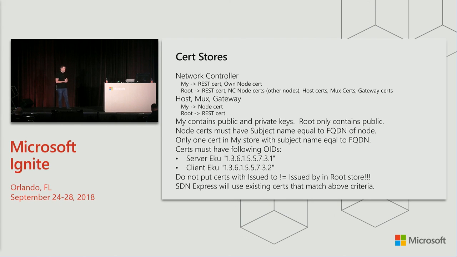Another common issue that customers have run into is if they do use a CA and they generate it in a way that the issued to doesn't equal the issued by in the certificate, and you put it in the root store, that's actually an invalid certificate from the perspective of Windows and its entire security subsystem. The SSL encryption within Windows, not even within SDN, when it hits that cert, will say, oh, there's something wrong here, and it just stops. And then you don't get your communication going through.